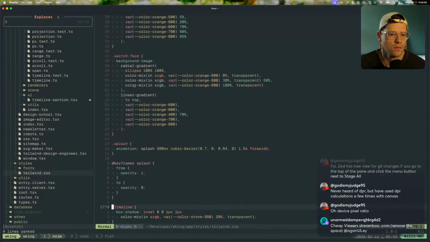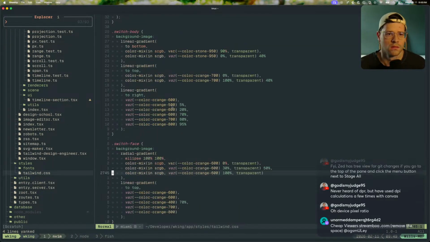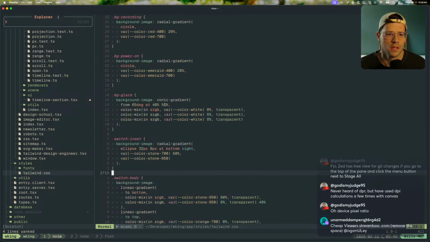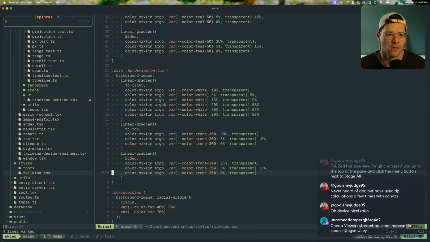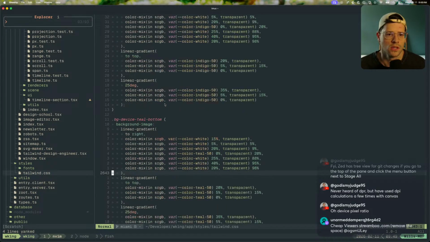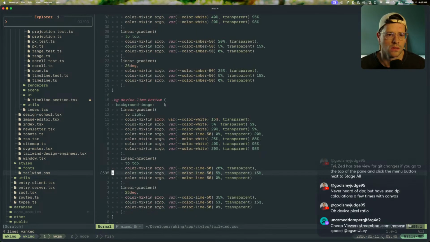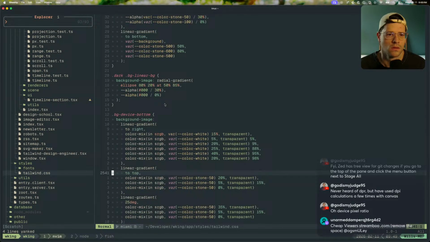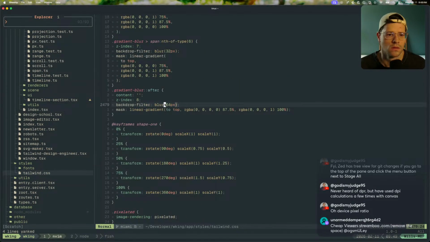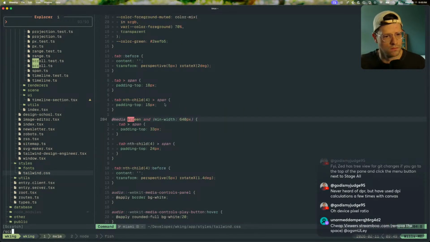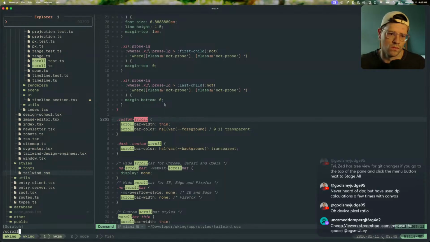All right. There is a utility that I made that I called, pretty sure I called it no scroll bar. There it is.